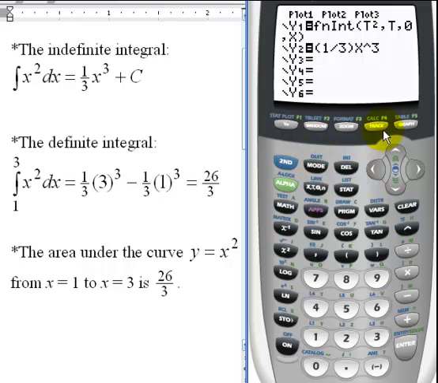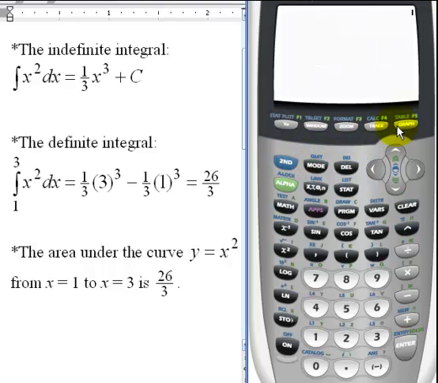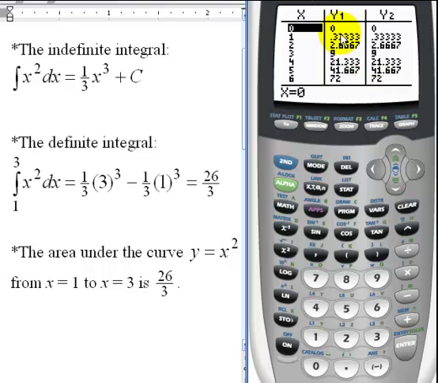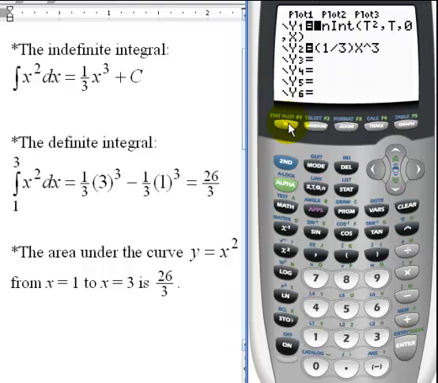And when I go to my table, second graph, I can see that I'm getting 1/3 x cubed in both of these. Okay? So I'm verifying my antiderivative. Very unique way of doing that, but it does work. Of course, the easier approach is to take the derivative of your answer and get back the original integrand. But this is a way that I can check with my calculator. And those are some basic ideas related to integration.